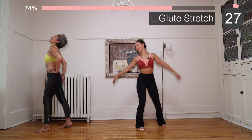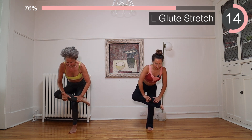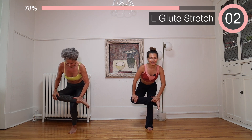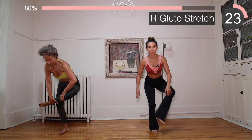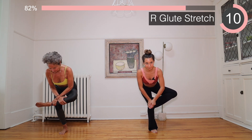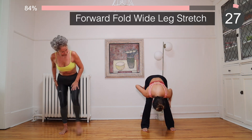Yes, we stretch! Our first stretch is the glute stretch. If you can do this without a chair, that would be great, but if you can't, that's okay — grab a chair, hold on, and go deep. This is a standing stretch. We switch — nice, let's go down. If you're losing your balance, fix your gaze on one point — it's going to help you stay more balanced.